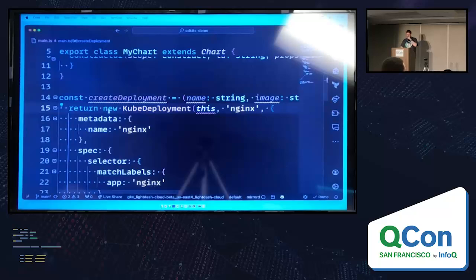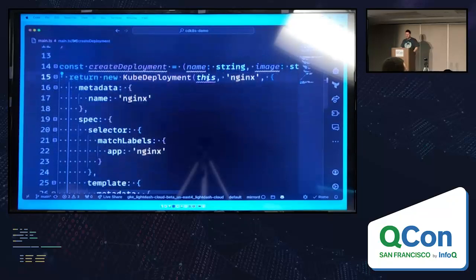Now, this is where one of the first weird things happens with CDK8s, is that we have this scope or context or construct. We always need to provide a base level construct, because behind the scenes, what CDK8s is doing is adding them all to a big list, so it knows what to synthesize and what to render. And also it allows us to do some aspect-oriented programming on top of this.